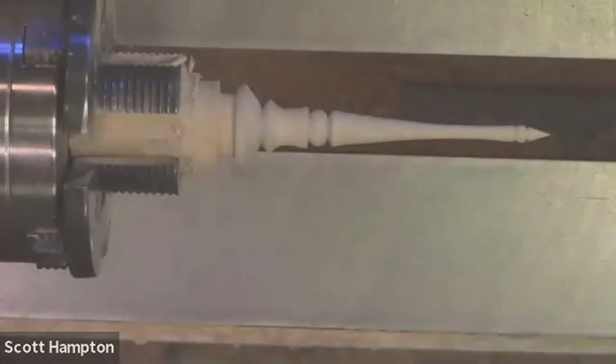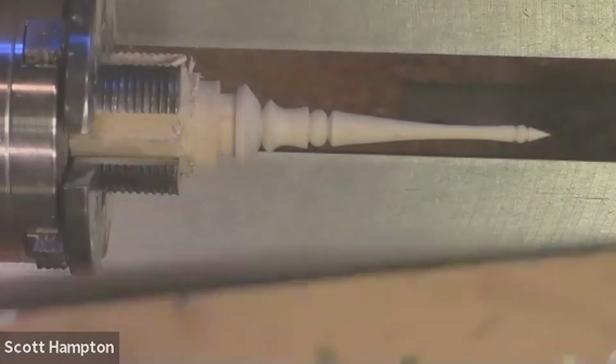Put this down this way. There we go. So I mixed this up about an hour or so ago. That's the thing about milk paint. You want to mix it and then you want to let it sit for a little while. And milk paint only lasts a day. After that, you've got to throw it out.